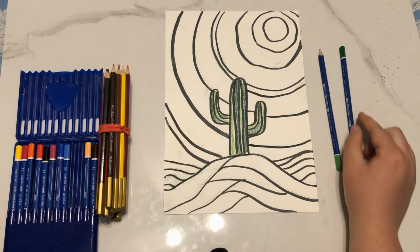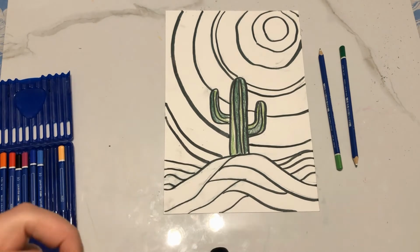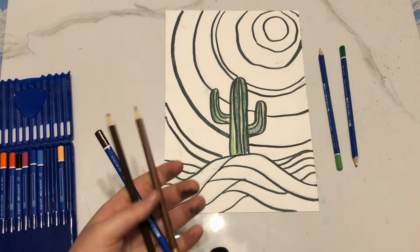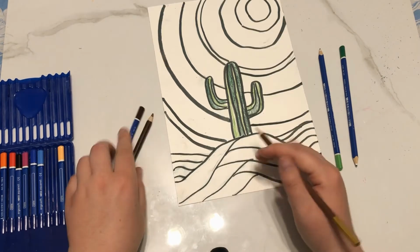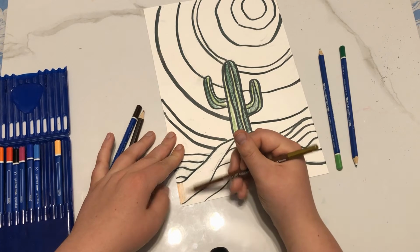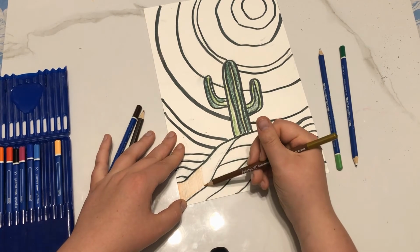Alright, so once you're done that, you can go ahead and grab some browns. If you only have one color of brown, that's alright. You just gotta, when you start coloring, if you want it to be lighter, you don't press as hard, and if you want it to be darker, you press harder. But if you have multiple shades of brown, we're just gonna go fill those in however you like.